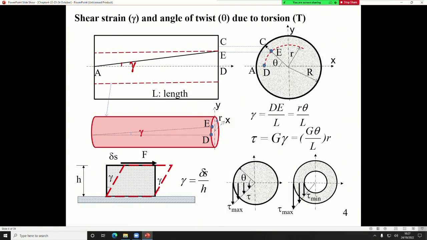Are there any questions in relation to slide 4? Yes, please. So, in this figure, is point A exactly opposite to point B, or is it at the center? No. I have drawn it for you here. Point A in the figure shows here, right? But it's also a point here as well. So all these points rotate about the center.